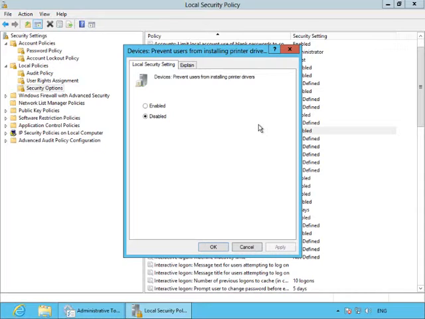And drivers are basically software. Drivers can do a whole bunch of really important things on the system, including potentially install malware. So by default, it's set up so that users can install a printer driver and your salesperson will just be able to print something at the client site, no problem. You can choose to enable this policy to disable installing these printer drivers.